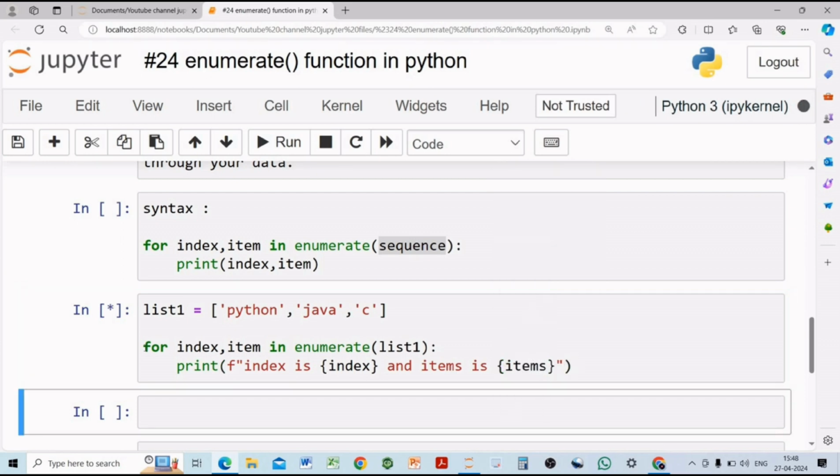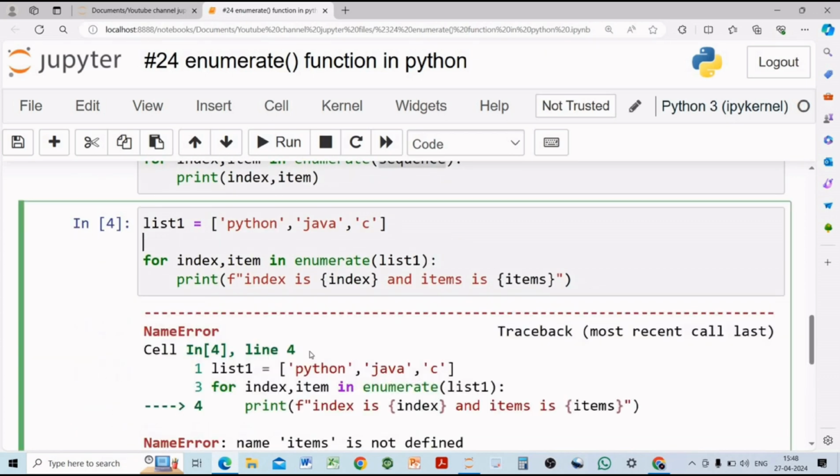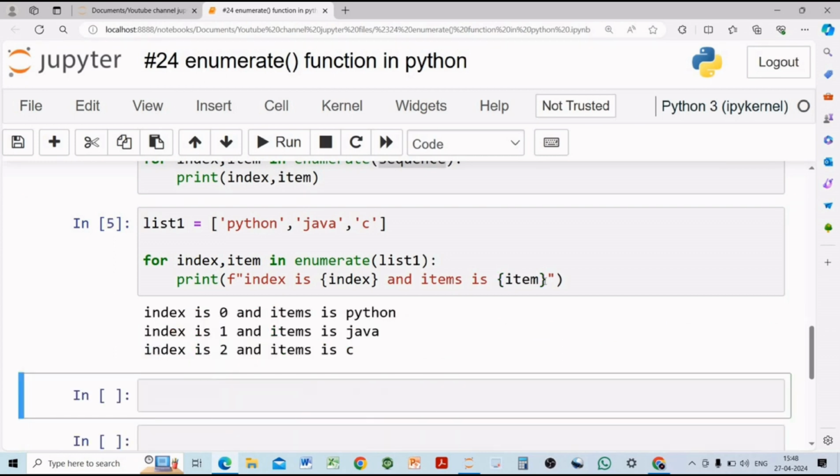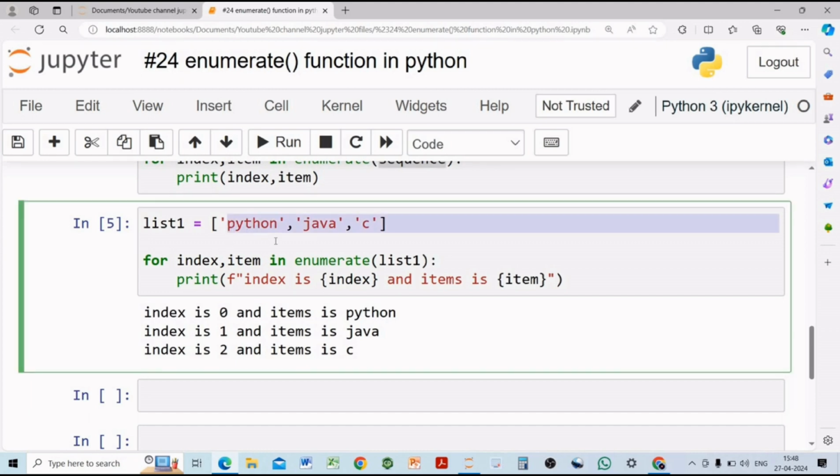And when we print it, okay, here we have taken item as a variable. So here we get index along with their item by using enumerate function. Here we don't need to take any counter to hold the current position of the current item or the initial item. So this is the enumerate function.